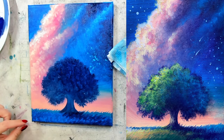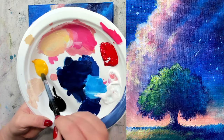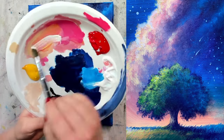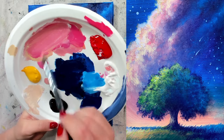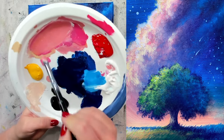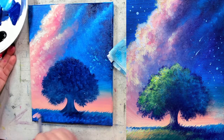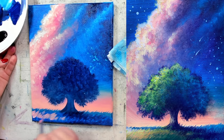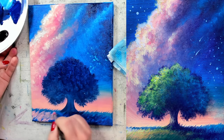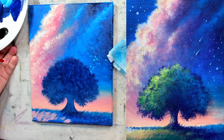my grass here. And the color that I'm going to start with is going to be something from this color palette. So let's go with some orangey pink color again. So again, I'm gonna grab some white, some red, a little bit of yellow, and with some of this color, I'm gonna add it right here. You can use whichever brush because we're gonna add lots more green there. So this color is gonna be barely visible in the end. So that's why you could use a large brush, you can use a small brush, it doesn't matter at all. All right, great.